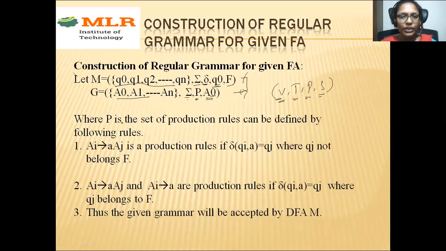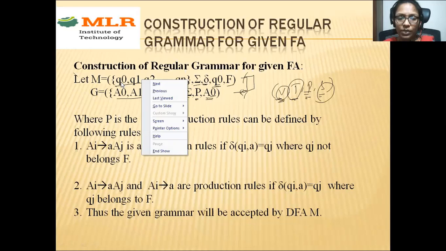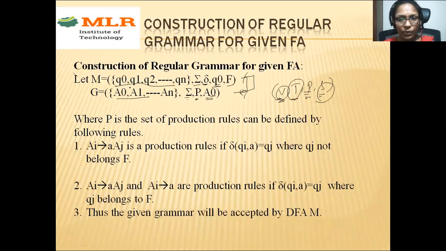Now here they have given the description where P is a set of production rules that can be defined by the following rules. So we need to convert the given finite automata into a regular grammar, right? The same finite automata, we need to convert it into a regular grammar. While converting it, we don't get any problem with these three things, V, T, and the start symbol. The problem is only in constructing production rules, right? V is nothing but a set of vertices which are equivalent to the set of states. So whatever states you are using, as it is you can write them. Otherwise, you can rename them.